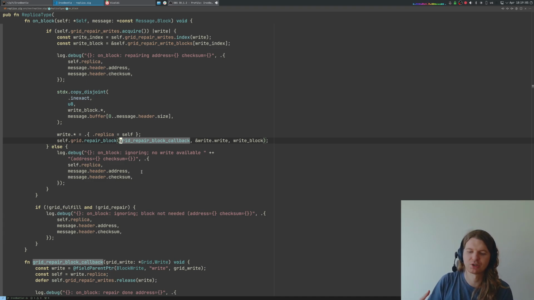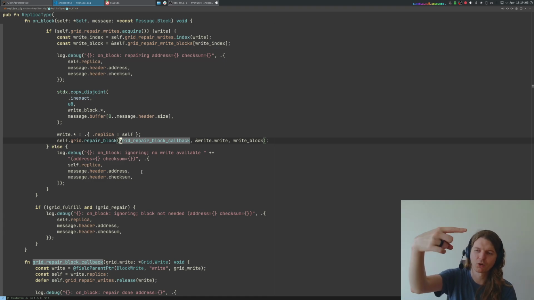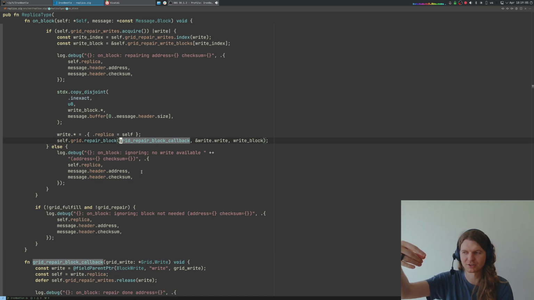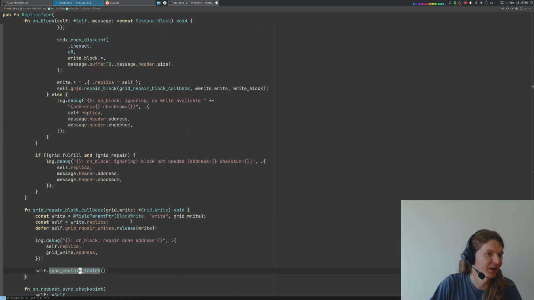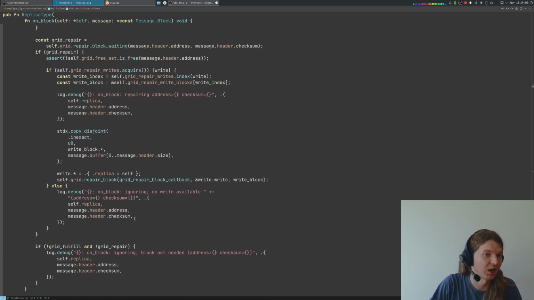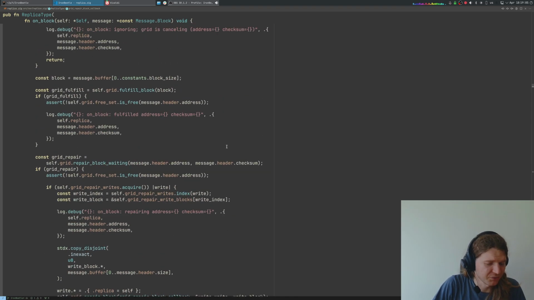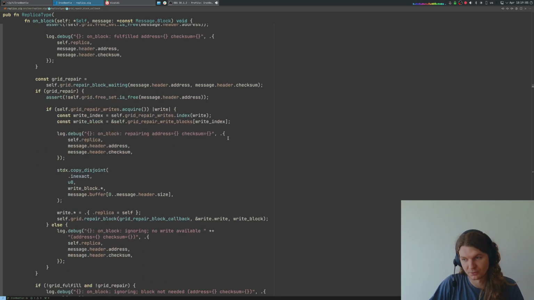Basically, a replica which doesn't have some state because it got corrupted is indistinguishable from a replica which doesn't have some state because it was lagging from the cluster. And in this repair thing, we also need to check whether we can progress our sync further. So that's why there is the sync reclaim table, which contains some extra logic, which I'm not going to discuss right now. Okay, but I think that actually covers this.